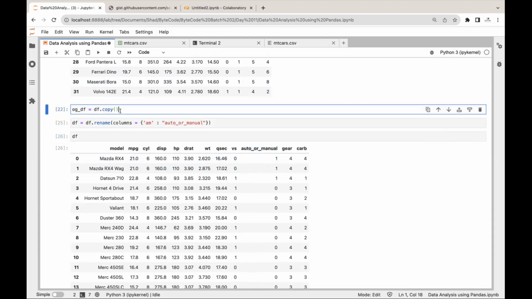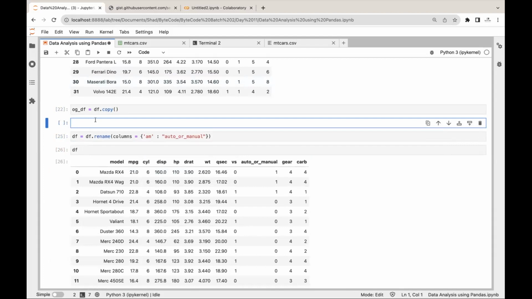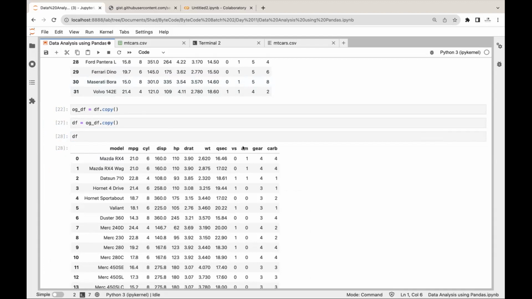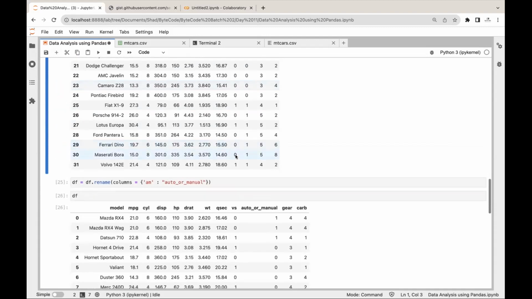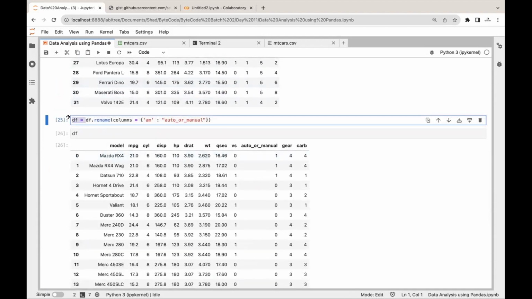This is one thing. Or else, if I do df, you will see that I have copied just AM. But if you want to do it in place, there is one more method. inplace is a parameter inside the df.rename function, where you set it to true, meaning whether you want to update the renaming of the column in place or not.